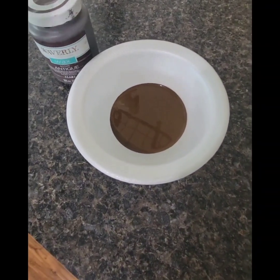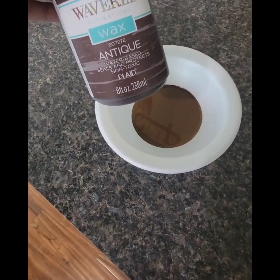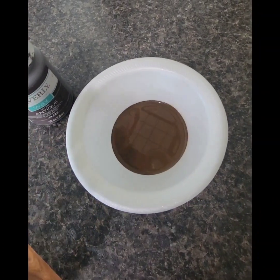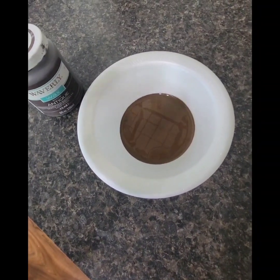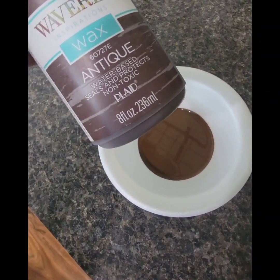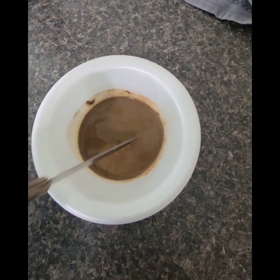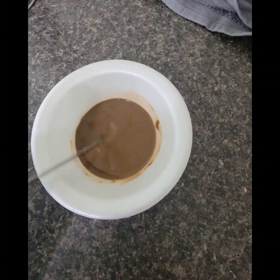Hey y'all, we've got our piece sanded, and I'm just getting some antique wax ready to go. I'm using the Waverly wax in the antique. I'm also going to add some water in here because I want to water it down. I wanted a light antique color. I don't want it the real dark brown. So you can add water to this and get it the color you want and consistency. My water added, and you can see it's pretty watery, but that's okay. It's going to kind of be like a stain, and I'm still going to take my dry paper towel and wipe away the excess.